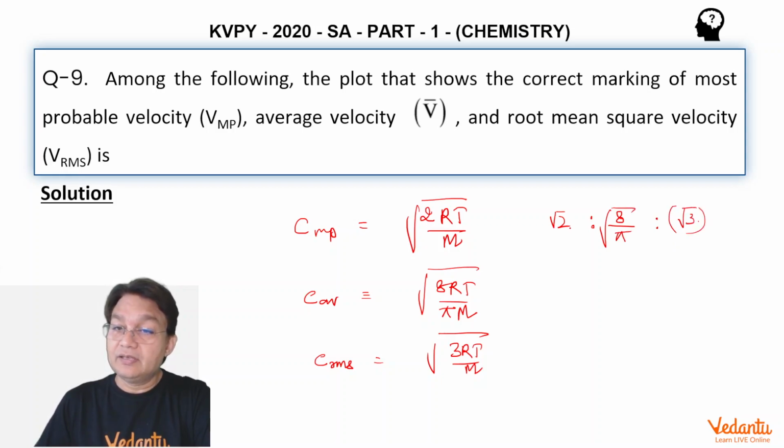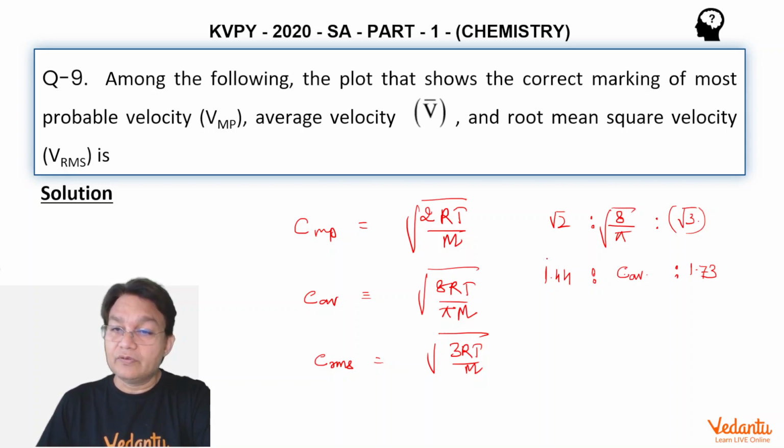And if we simplify these ratios, this is 1.44, ratio of 8 by pi, that is root of something more than 2, because 8 by pi is obviously 3.16... wait, 8 over pi is about 2.55, so this is something more than 2. And this is of course 1.73, root 3, this is 1.73. So this value is in between these two, I mean intermediate between these two. And that is representing C average. So C average is in between these two.